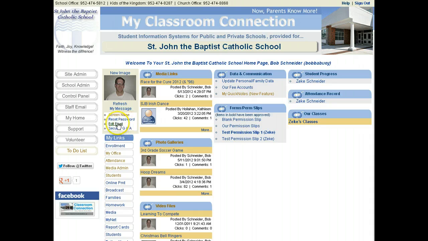We can edit our email from here. Remember that it's okay to not have an email address, but it's not okay to share email addresses with others. And I know that's been a little bit cumbersome for some folks to process this year, but again, it's a security-based thing, and it has to be the way it is. And we certainly appreciate your patience. And finally, you can reset your security questions.